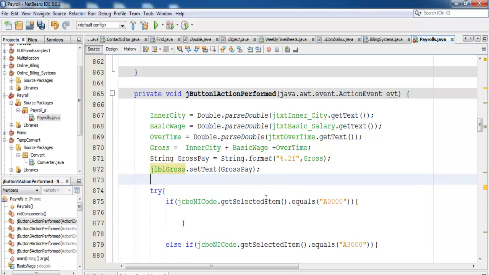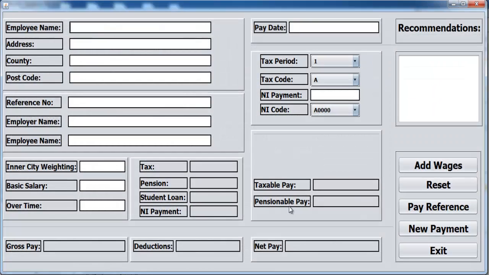If I run this very program now, let me just run it and see if it works, and if it works, we can then use whatever we got in here to code whatever selection is made in here. Okay, so let's just save, compile, and run. Alright, so let me enter some amount in there. Okay, so let's add that up.